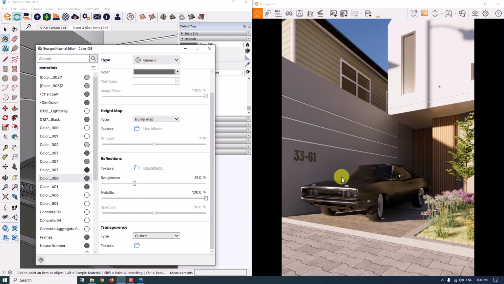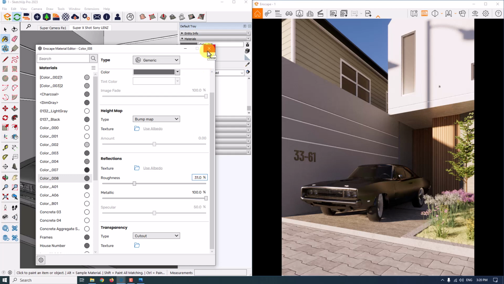And now I want to convert it to full metal. Roughness is about 31% and metallic is about 100. Always remember that for cars, vehicles, and all of the metal things in SketchUp, you must use 100% metallic in Enscape. So if I decrease the roughness, look at the body of the car in here. When I decrease it, I have more reflections on it. So you can manage it by yourself. I prefer to use 31% because it's the best number for the color of the body.